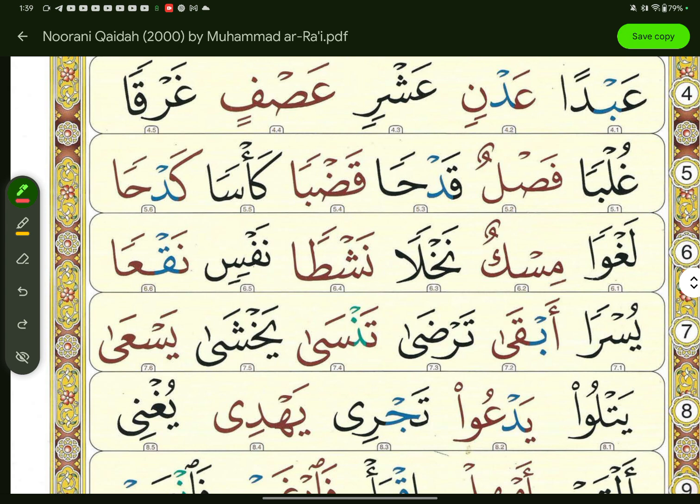You might be wondering, you've probably heard about qalqala, qutb jad: qaf, ta, ba, jim, dal. Those letters have an echo sound. Instead of saying abdan, you say abadan, with a little echo. This is not something we use in regular Arabic speech or reading.